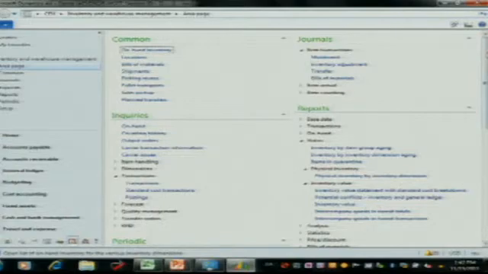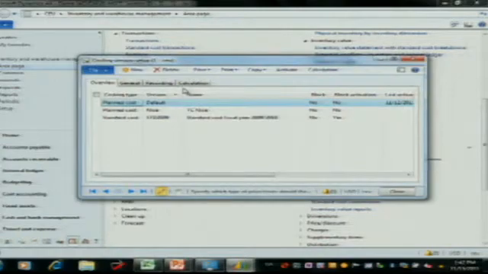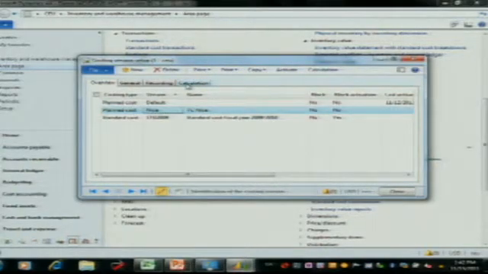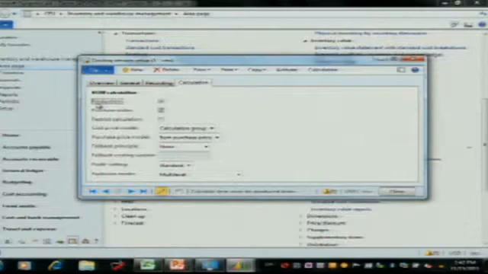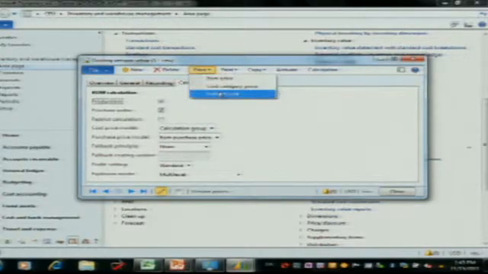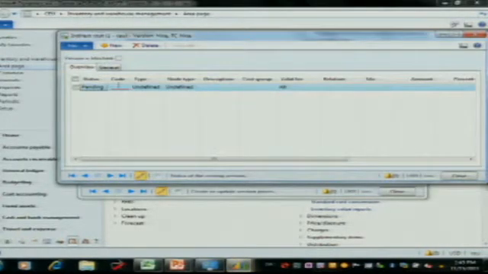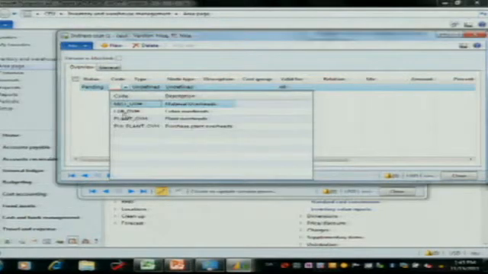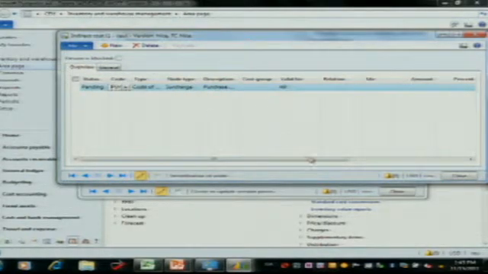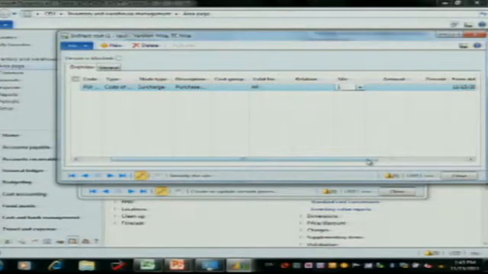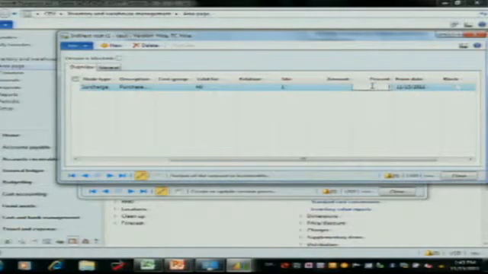We go down again to the costing sheet, a costing version. And we will go into my niche costing version here. And we can now see on the calculation, I can say that this version allows production and purchase order calculations. We can go into my indirect cost and say for my purchase planned overhead, I expect that on site 1, when I purchase items, that we will add 10% in indirect cost.